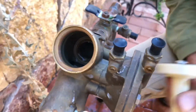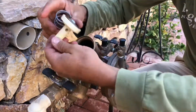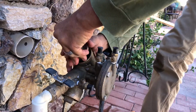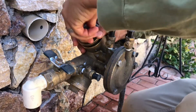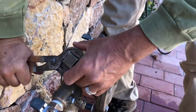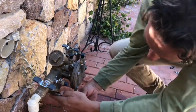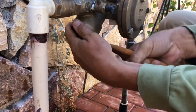So I'm just gonna go ahead and put this guy back together. Just double check that again. And this is the fun part. Okay, so we're gonna get this snug and secure, but we're not gonna wrench it down real tight. So that's snug, but it's not too tight. Okay, I'm going to do the same thing on this side. All right, there we go.